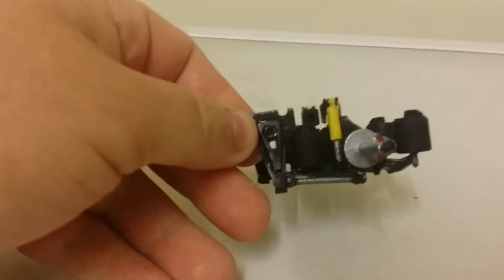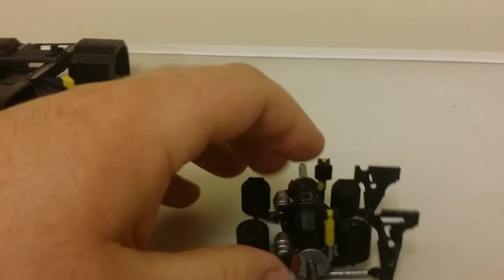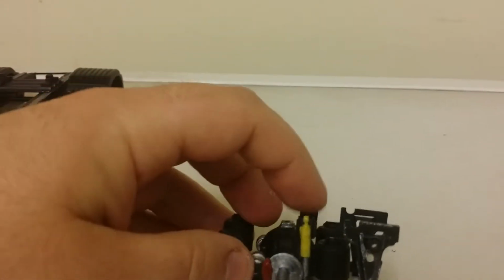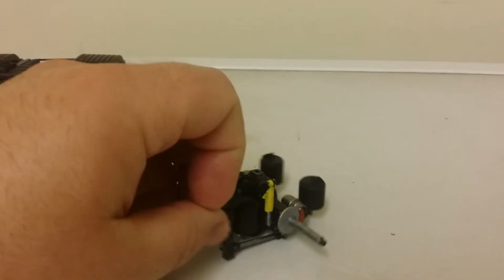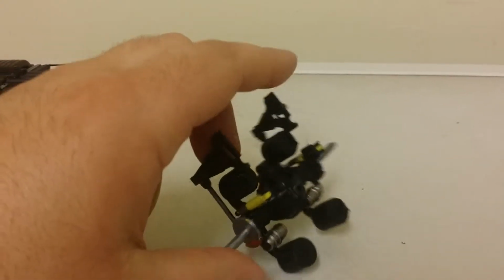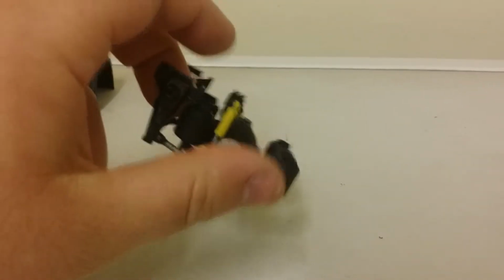So that's the chassis. Next bit then we'll go through is this. As you can see, it still needs a bit of touch up here and there. However, back axle's pretty much done. If you're ever going to build one of these, I believe quite a few of them are the same, like the Mercedes and the DAF and everything. These shockers are actually really fragile. I don't know if you can see that one, but that one's really loose when it shouldn't be. The other one's still solid, so I haven't damaged it in any way. It's just come out of the box like that, so I'd be very, very cautious of that, because that is what holds this side onto the chassis arm.